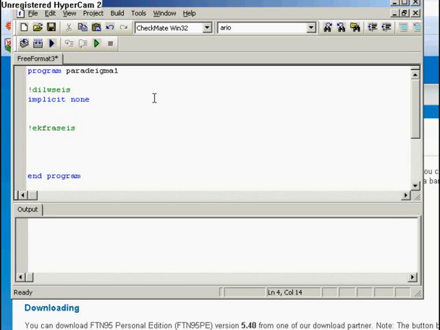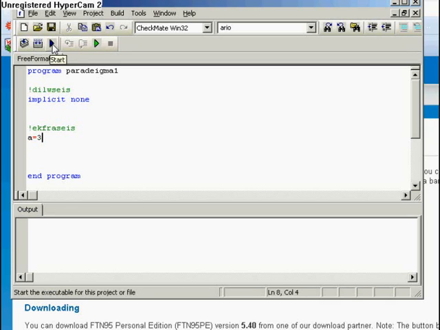Okay, now I've written a command whose name is implicit none, and this is a very, very important one, because if you type this, then everything that you are going to use, every variable, has to be declared. And now, as you can see, I use the variable a, which is not declared, so I'm waiting for an error message to appear.